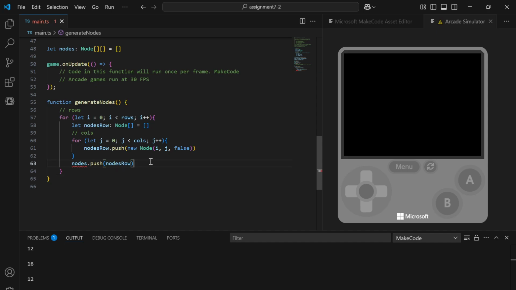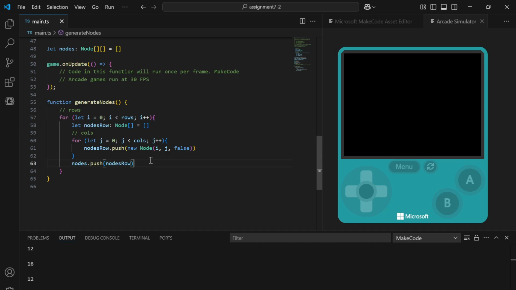So we're taking those nodes that we created in that row and we're putting them onto that other array. Does that kind of make sense? We're creating a row and then we're putting that row onto our 2D array of nodes, rows. So we're basically placing our 12 rows, which each have 16 nodes inside of them. So we've created a total of 12 times 16 of them.